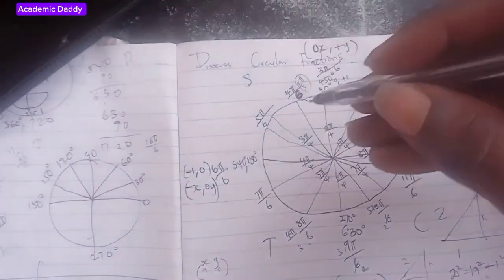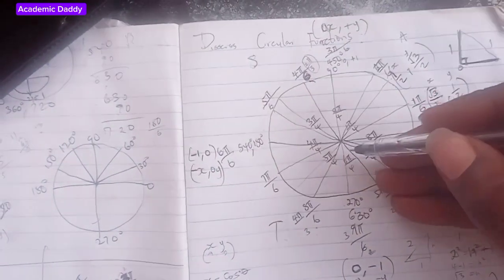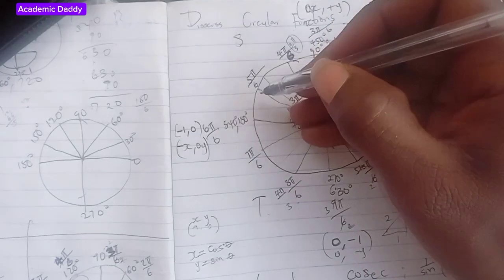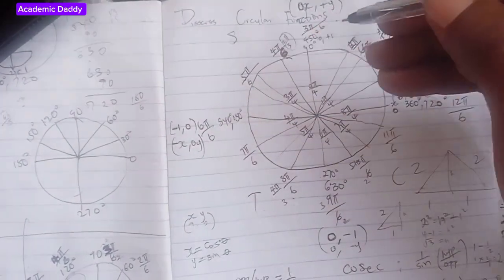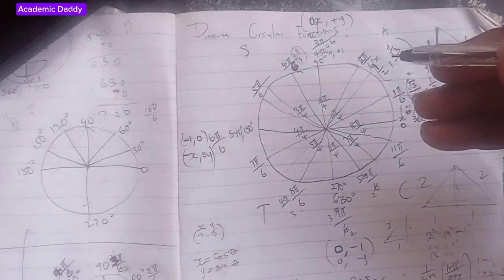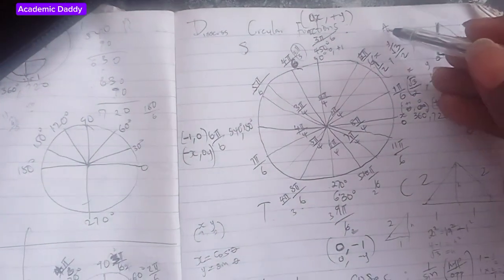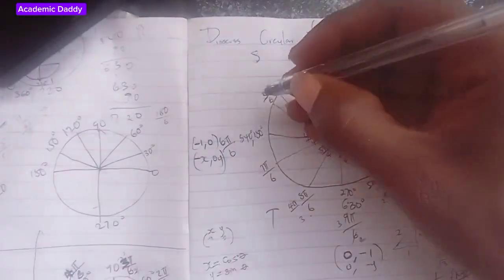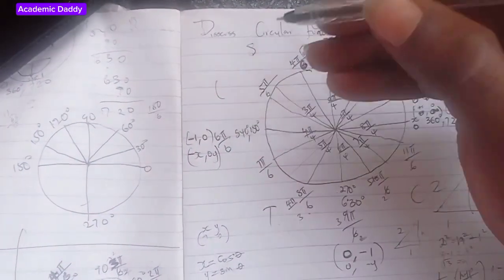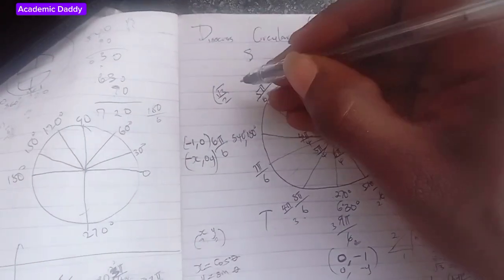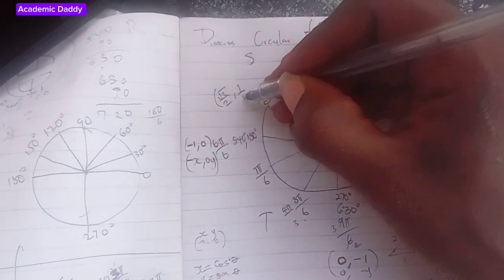Now, as you move this way, you come and see maybe around here. We know that 150 is the equivalent of 30 degrees in the second quadrant. In the second quadrant, you have 150. First quadrant, you have 30. So you see that in the first and second quadrant, sine is always positive. I'll still prove it to you. Remember, A for all, then sine. So here you come and see something like this. You come and see here, root 3 over 2. Then you now see 1 over 2.